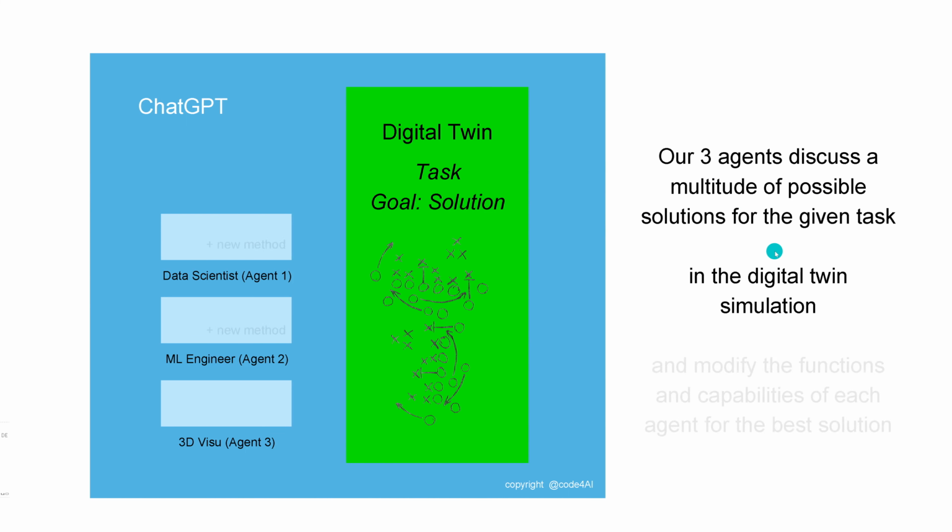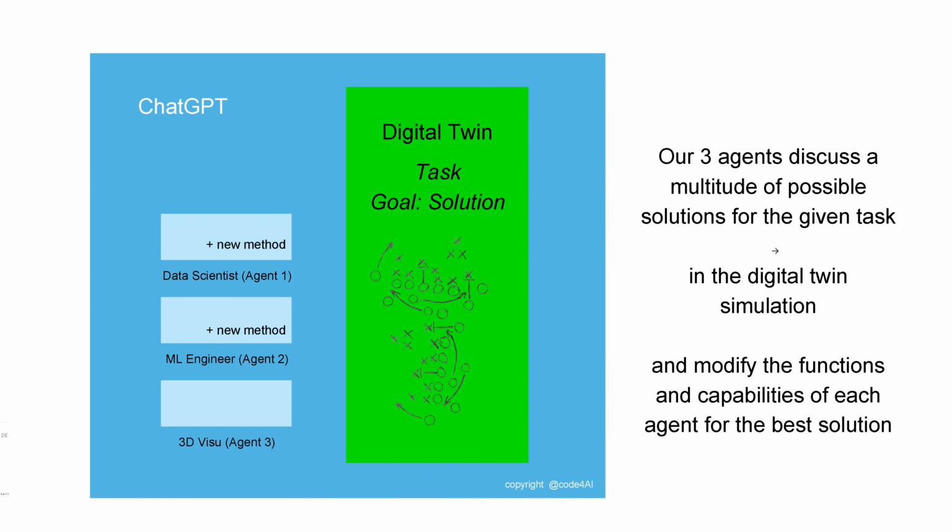And this has an advantage because now the central intelligence, our ChatGPT system or whatever you use, can modify now the function and the capabilities of each agent. So if they find that in the numerical computer simulation, hey, our data scientist needs a new method, needs to learn a new Python library, how to use this, needs to interface with a new API.